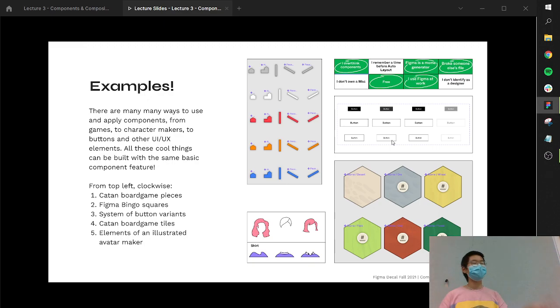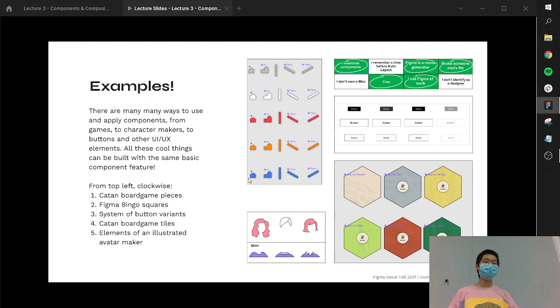But if you want to go off the rails a little bit, a really interesting use of components on Figma Community is in this Catan board game. If you've ever played Settlers of Catan, you know that it has all of these pieces. It has these hexagon tiles that make up the map, and they're going to be reusing a lot of them all the time. Everybody, like in Monopoly or anything, gets a set of these pieces, and there's a lot of them. So you're going to be dealing with a lot of different items in your file.